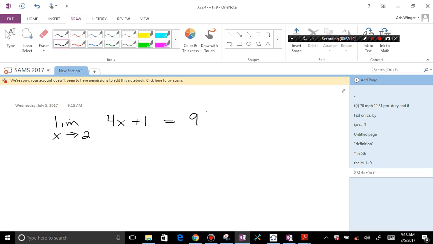So that when the skeptic says, can you make this within 0.000001 of 9, you say yes by picking x to be within 0.000001 of 2. And if you can do that, if you can make the difference between these two as close to 0 as you want by picking an x close enough to 2, then that means this is true. Right? I'll write that down in just a moment. That moment would be now.